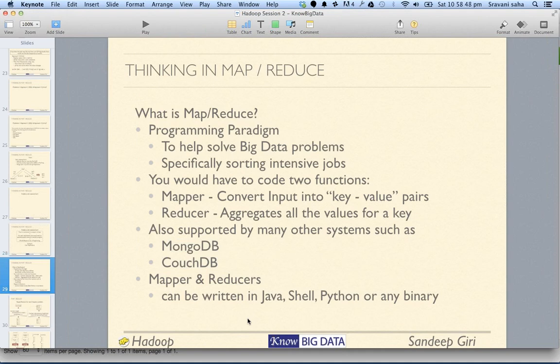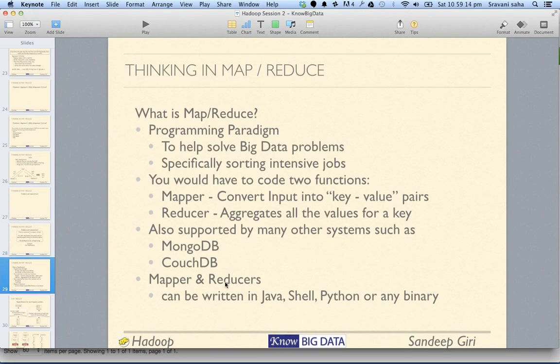Mapper and reducer can be written in Java, Shell, Python, or any form of binary. So you do not have to worry that you don't know Java. It's a general programming paradigm where you convert your problem into functions called map and reduce.